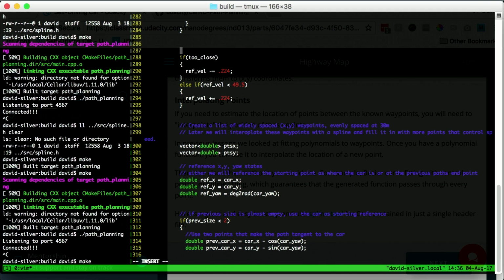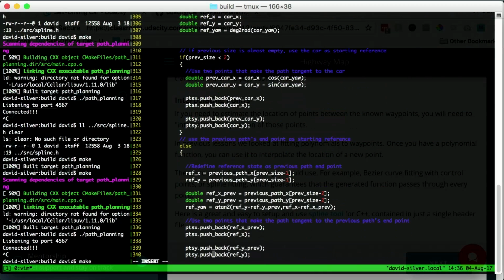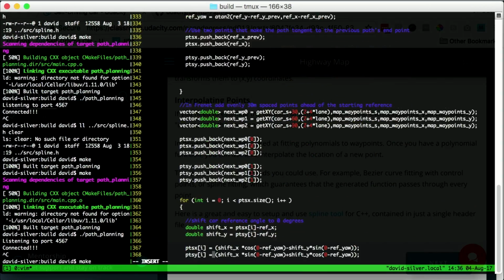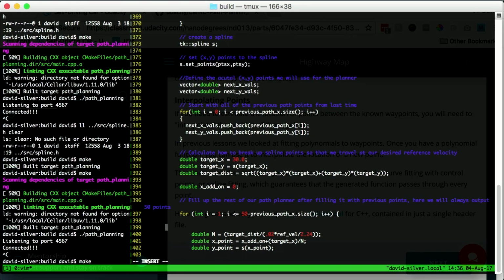Got it. And how does the reference velocity here affect the waypoints that get calculated later? Yeah, so that actually affects our end value. If we come down here, we pass it to it. It's right here. We're using reference velocity. That was tricky. I didn't even see that. Yeah, so if we're actually adding or subtracting from the reference velocity in this loop, that'll actually be a lot more efficient. Got it. Okay. All right.